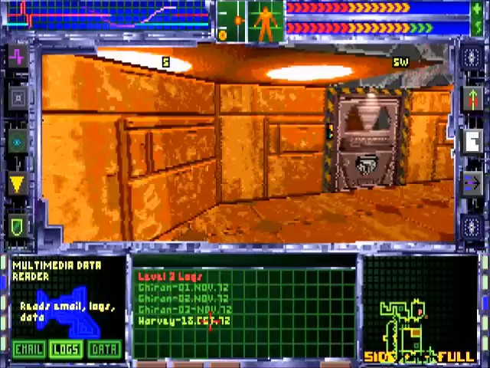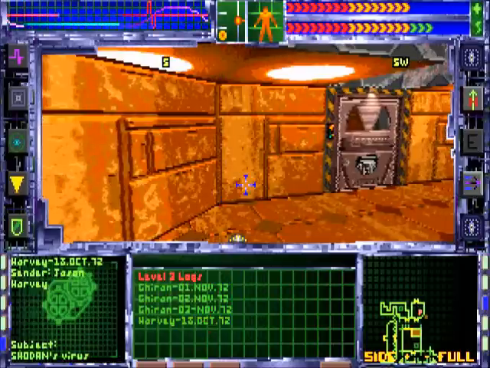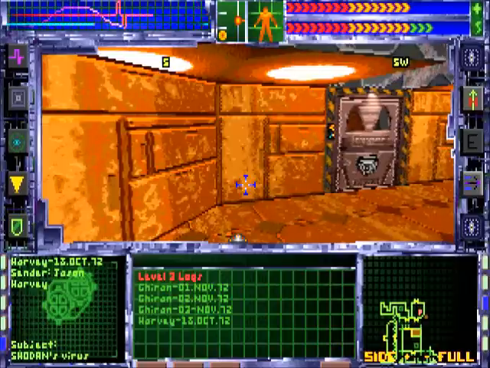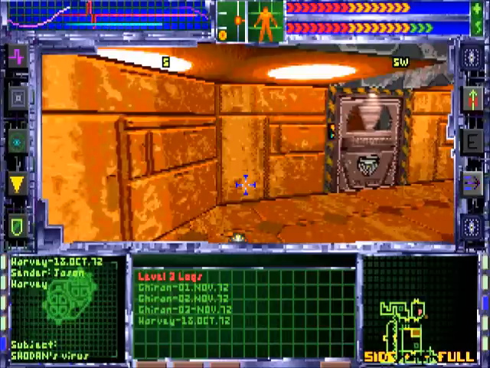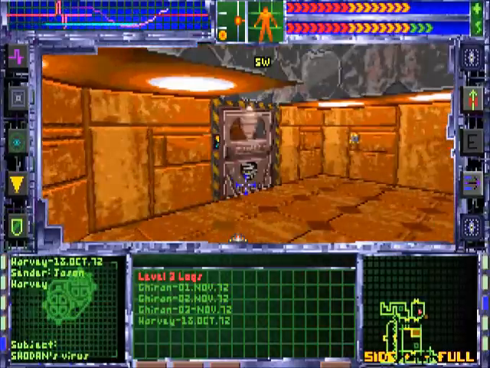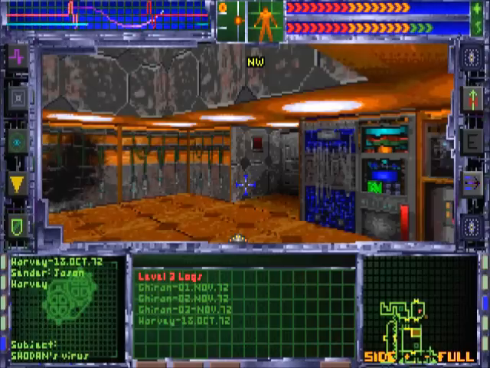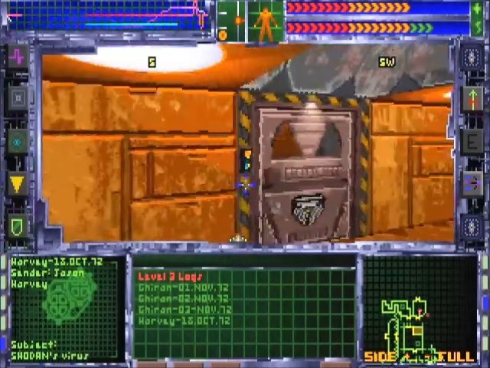Harvey, October 18th, 2072. It'll be over soon. Soon I'll die. This pain will end. I can't even recognize my own damn arm. Shodan's virus. I can see. Oh god, I can see through my own body. And there's another virus in the grove. God, let me die. Please.